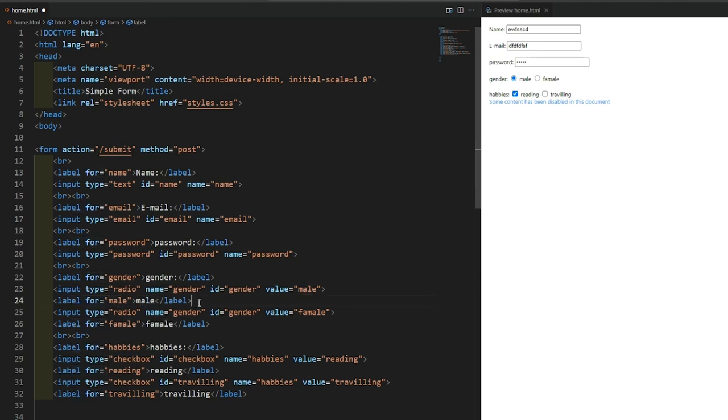To know this input is for male, not for female or anything else. And habits, and it works in the habits. Look here, value, and next the value label on this, because this radio button is for male.